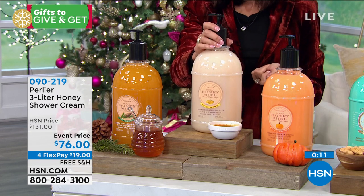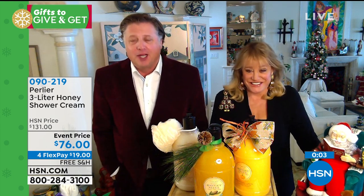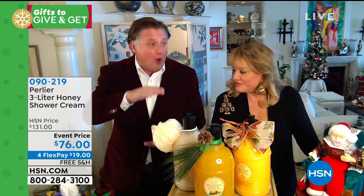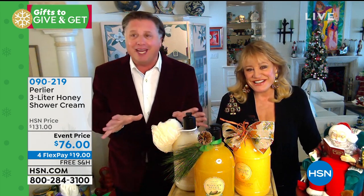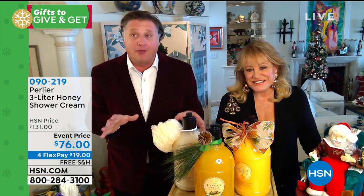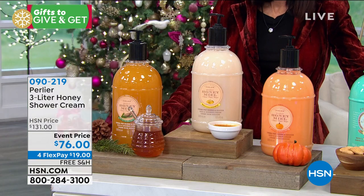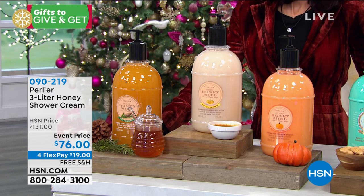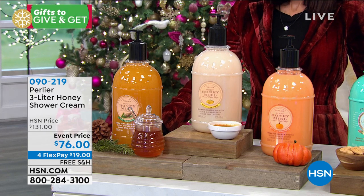What is the shelf life? If you don't open them, it's three years. Once you open them, it's 12 months — which is mandatory to state. But many of us have gone much longer than a year using this because you're getting 12 full-size 8.4-ounce equivalents. Some people go 16 months using this. You use it once a day — it's a rich product — and it's going to take really good care of your skin for at least a year.